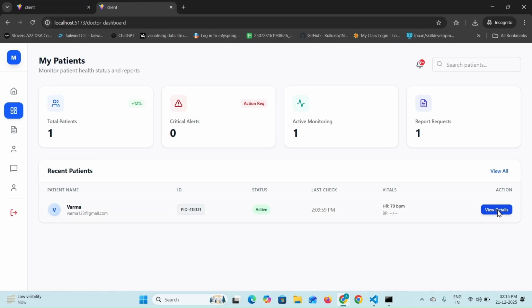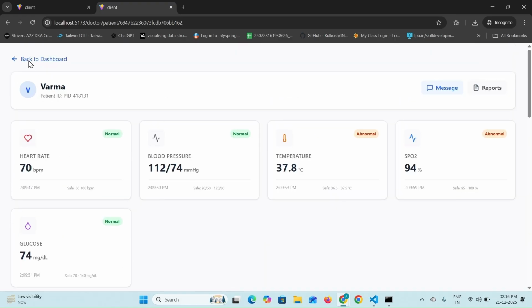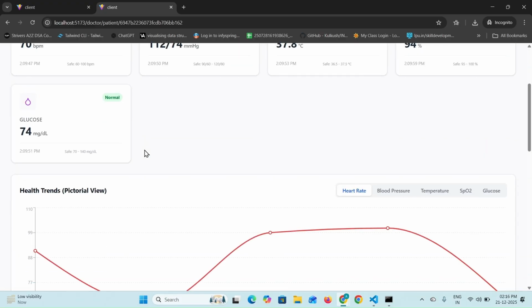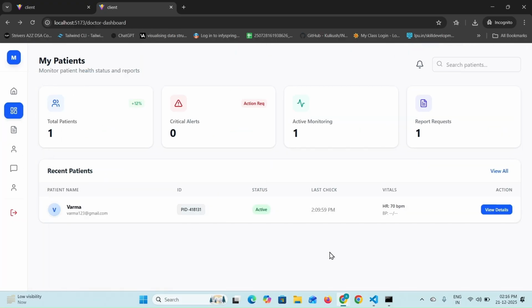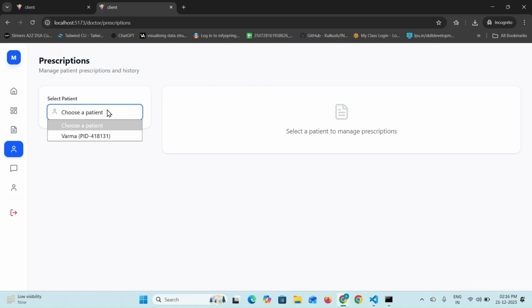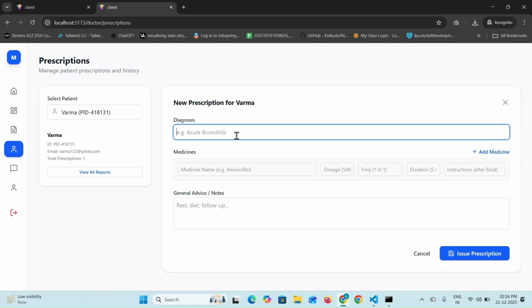When the patient clicks the download button, the system automatically generates a PDF version of the prescription. This file can be downloaded and saved on the device or printed if required. This feature ensures easy access to the medical prescription anywhere, anytime, even offline, while maintaining data security. This digital prescription system eliminates handwritten errors, reduces paper usage, and ensures faster and safer healthcare delivery.